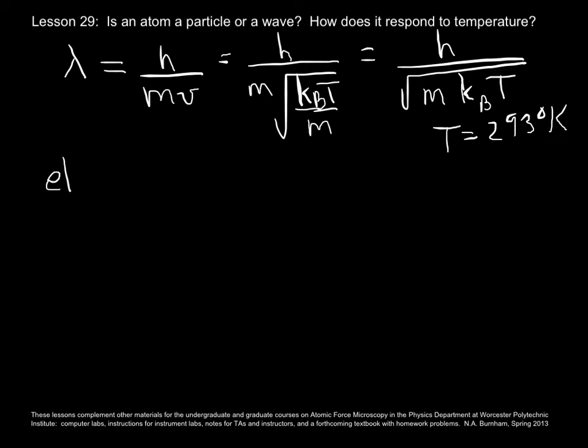I'm going to show you these examples now. Let's take the electron. And I'm going to let you put in the numbers, but the de Broglie wavelength of an electron is 10.9 nanometers. Now that is huge for the atomic scale. It's particularly huge for an electron that's supposed to be a point particle, although no one really knows. So there's no question that an electron is a wave. And in fact, scanning tunneling microscopy depends on electrons being waves, because those waves leak out of surfaces. And when the tip is close to the sample, those waves overlap. And that's when you get the tunneling current.